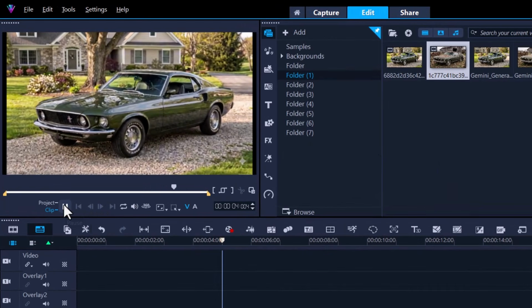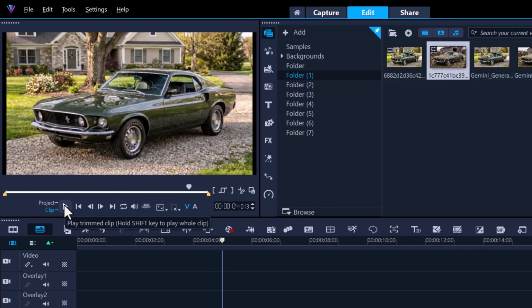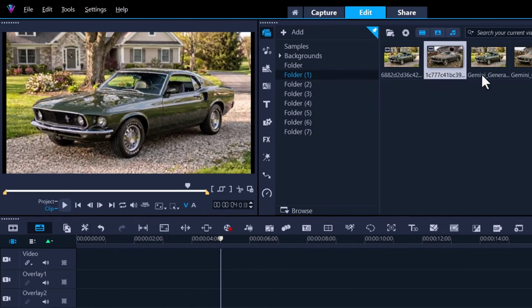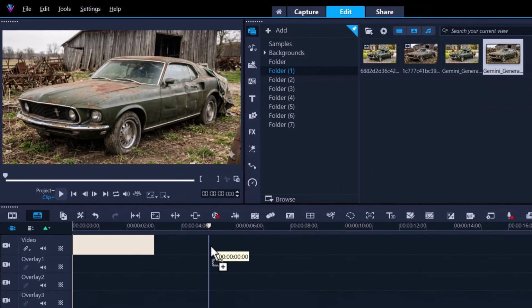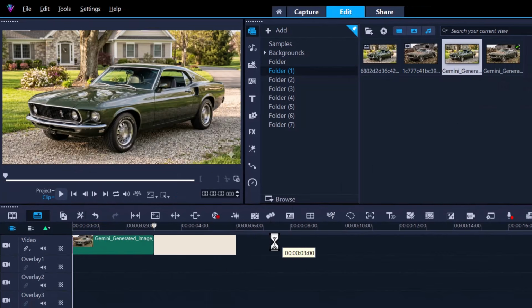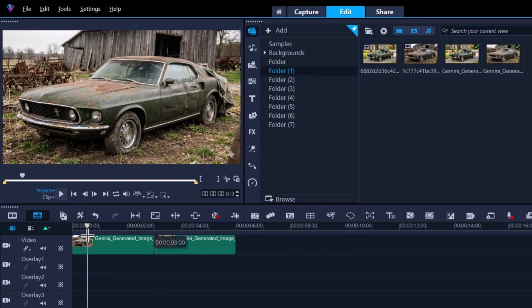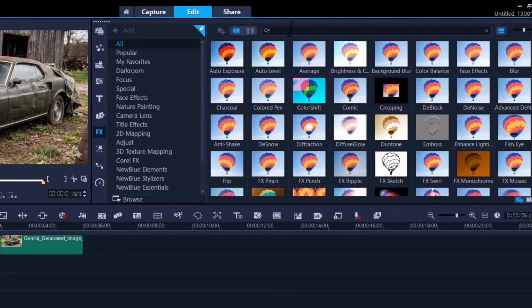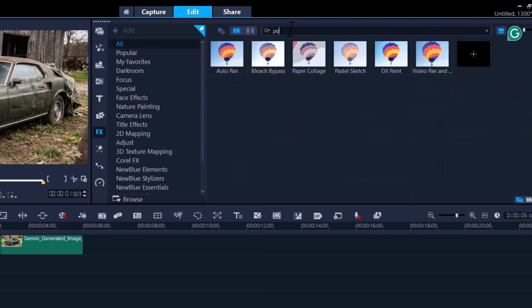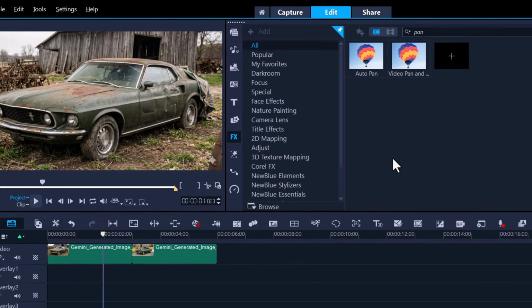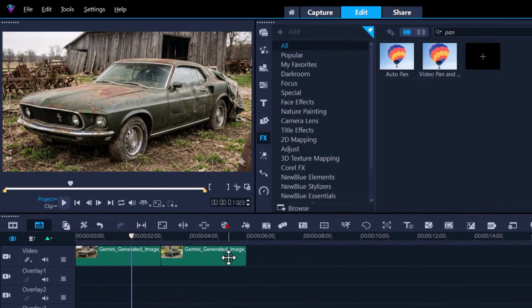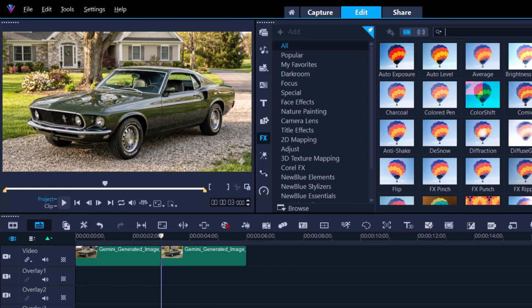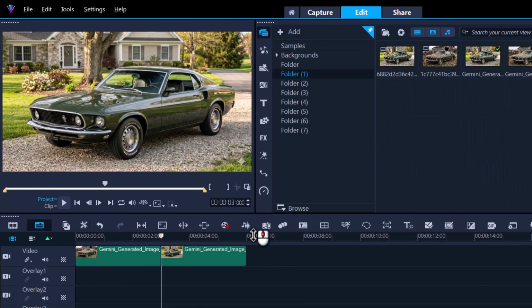Here is the clip. Now imagine the old method. If we were just relying on Corel VideoStudio, we would do something like, we're going to bring this one in here, bring that one in here, and either we just let it play and just go from one to the other. We may add a transition. We could even go as far as probably adding a pan and zoom effect if that's what we want to do, just to add a little bit more creativity. But now what we can do, we can forget all that because we've generated something way better.